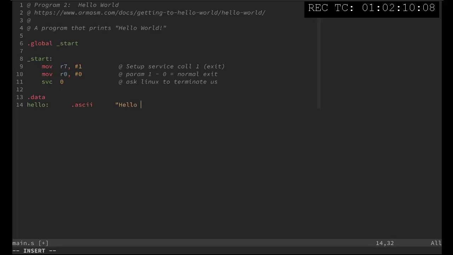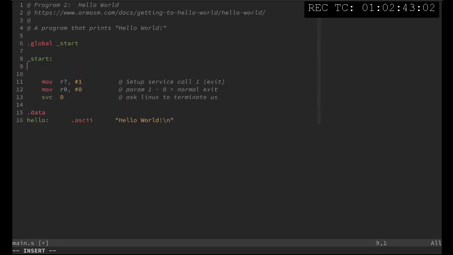So if we put hello world here, it'll do that. Interestingly enough, if we wanted to write this out, we could even put the hex values or the decimal values or the octal values or the binary values of all the letters. It would work just the same because it's always going to store the same information in memory. It's always going to store the numbers into memory.